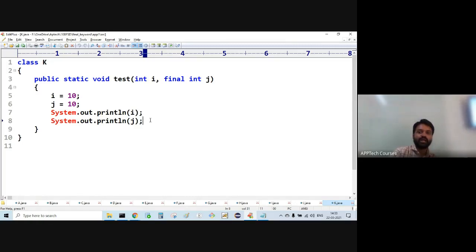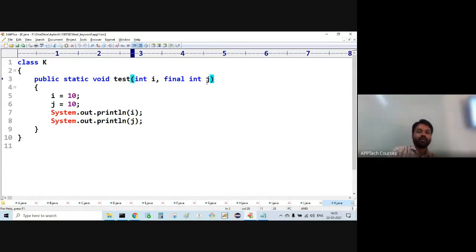Now, int j is final. Whatever value I am passing, that value will be final for j. Now I'm trying to reinitialize j here. Not possible. When I'm calling this test method, I'll be passing two values, then only I can call it.